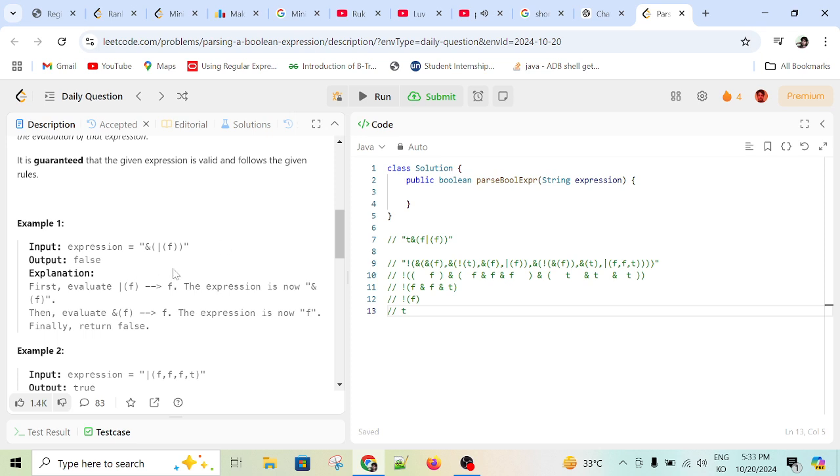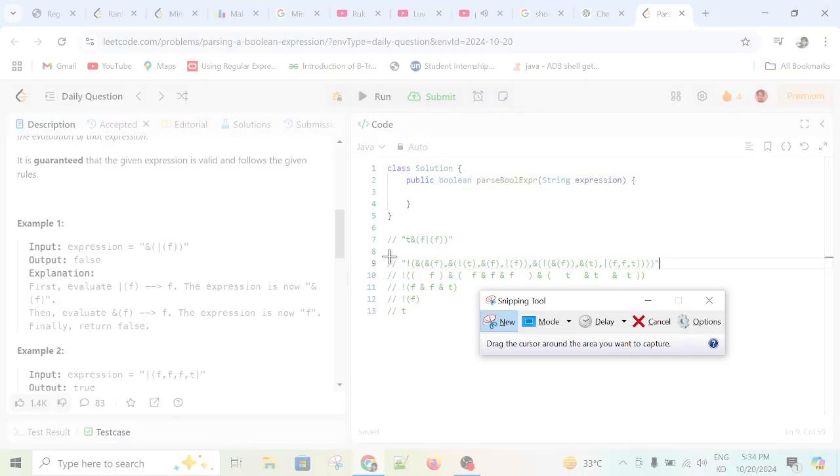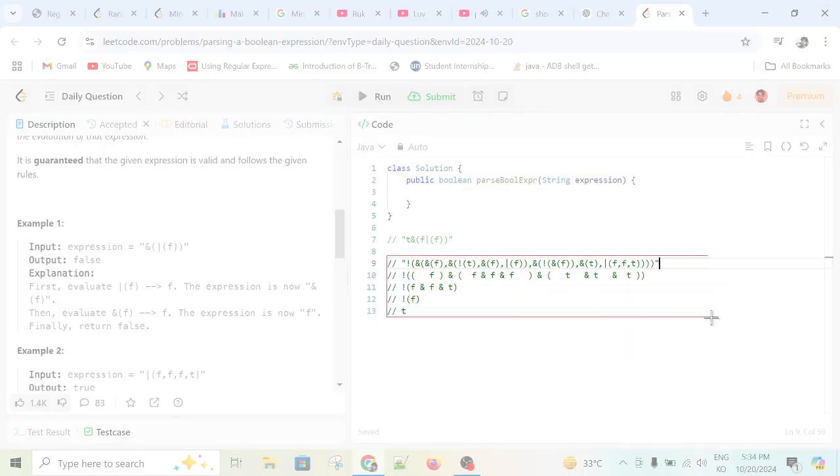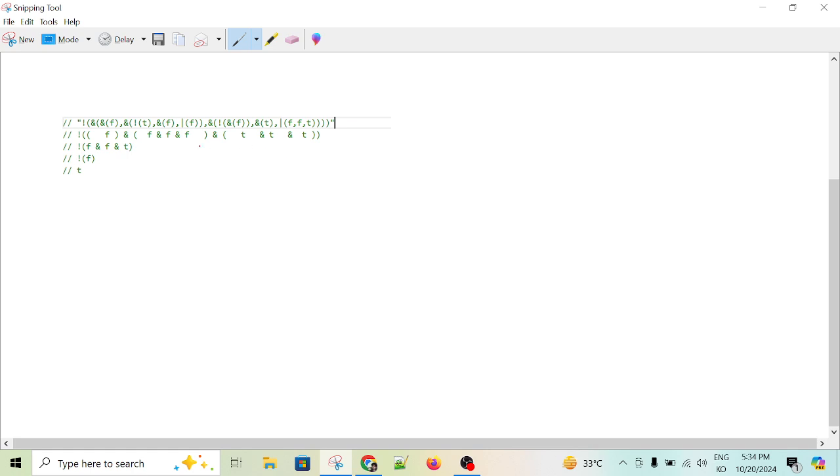In a similar way we will proceed as I have discussed here for this problem. Let me show you a big example here. There is an expression given here.